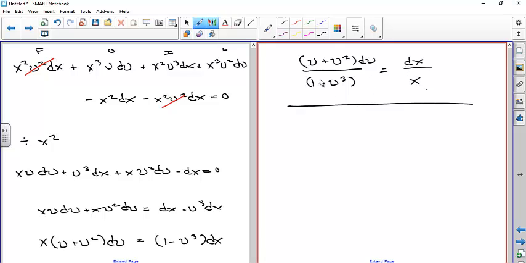This one, what would we do? Probably we'd break it up into two parts. Nu squared over 1 minus nu cubed, that would be something to do with the natural log of 1 minus nu cubed. And nu over 1 minus nu cubed, you probably have to use trig substitution on that, which we haven't talked about yet. So that's one reason you can't solve these problems.